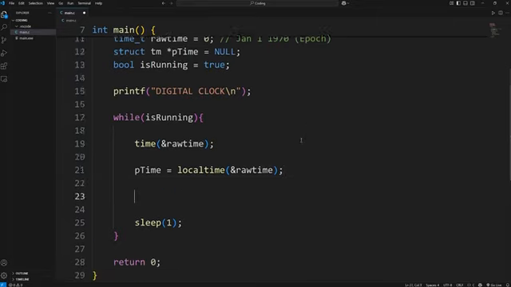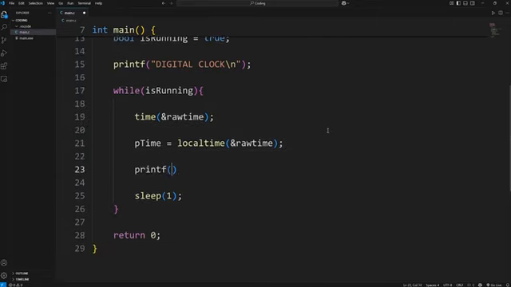Here's how. Let's start with a printf statement. We'll display 3 digits, each separated with a colon. We'll do a little bit of formatting in a moment. We have a pointer of time. To access a member of a struct, normally you would type a dot, that's the access operator, followed by the member name.